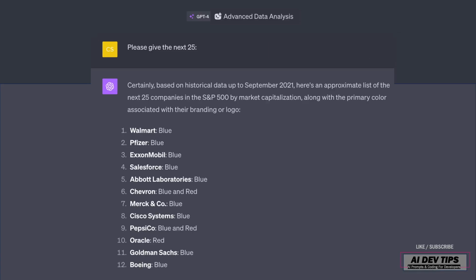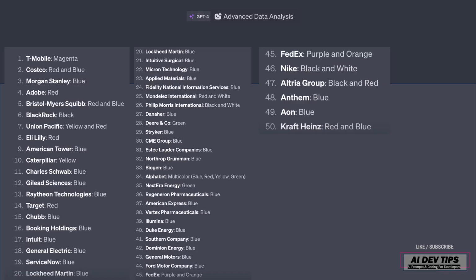I found out that if you ask for too many at once, like say 500, it's just not going to work. It's going to give you some code, and because it can't get all the data, it's not going to give you what you want. So I like to go in chunks of 25, sometimes 50 can do it, but usually not much more than that. I did several for 25 and then I asked for 50 back and it gave me 50 okay.